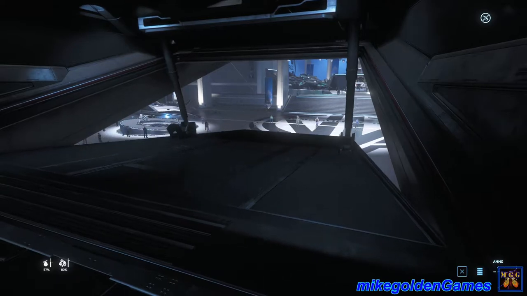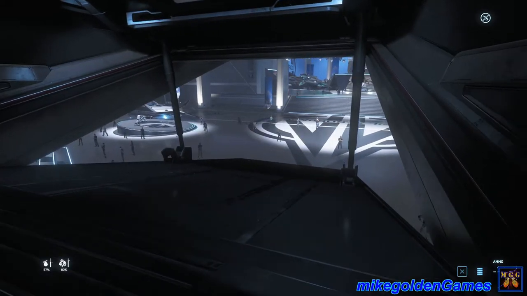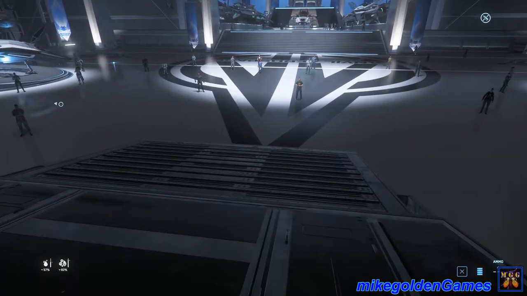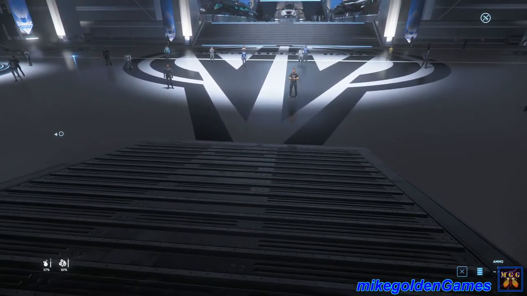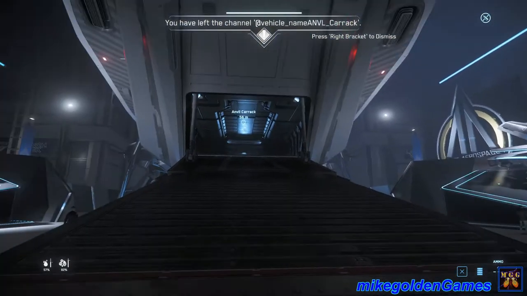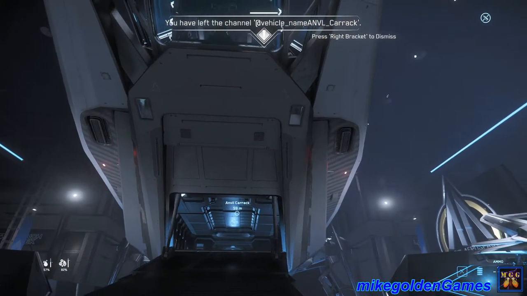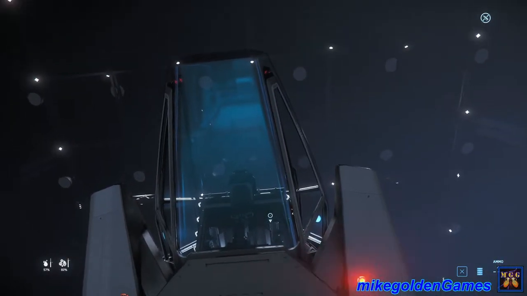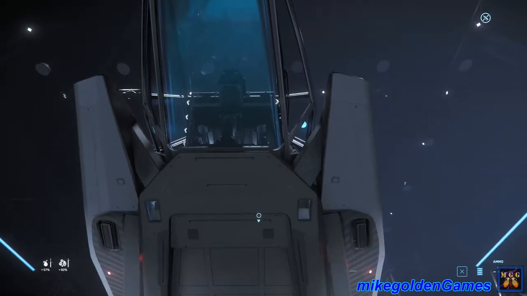Again, this is a really cool ship. It really does remind me of the Normandy from Mass Effect. Let's get out here, and as it extends, here we go, and get down there. Look how freaking awesome that thing is. Wow. The deck looks freaking awesome up there.